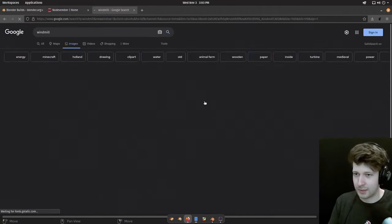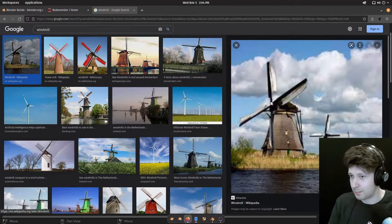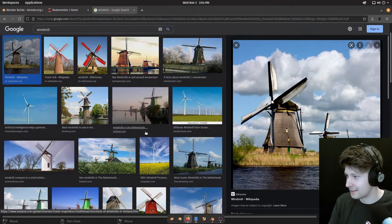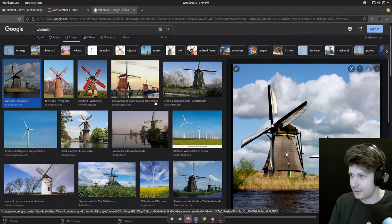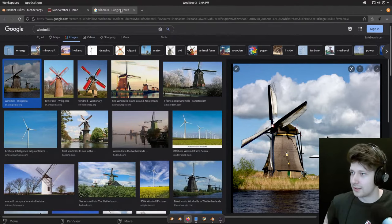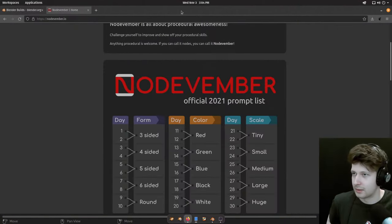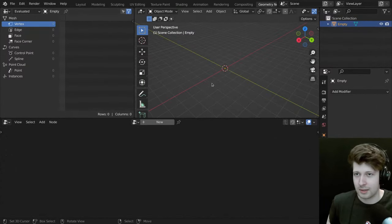Because, I don't know how many people know this, but Blender is based in the Netherlands, in Holland. And yeah, there's a bunch of these things around. They're very nice, and they have four blades here on the spinny thing. So I thought, very nice and fitting, let's make a windmill. Should also not be too difficult to do in geometry nodes, just a bunch of primitives, stick them together, and there we go. So, yeah, let's just get going.